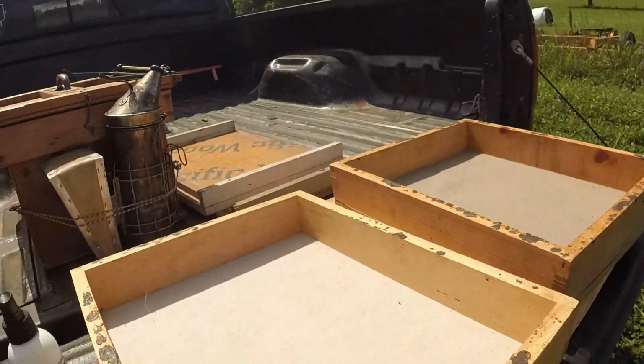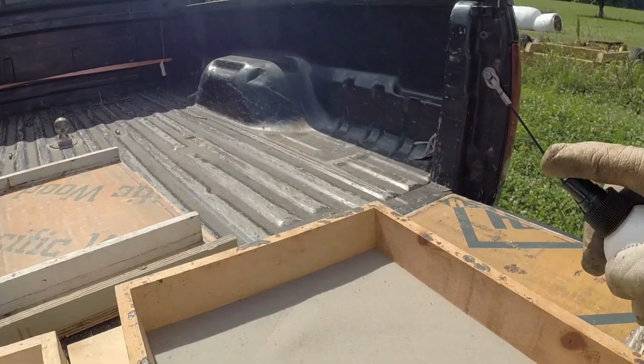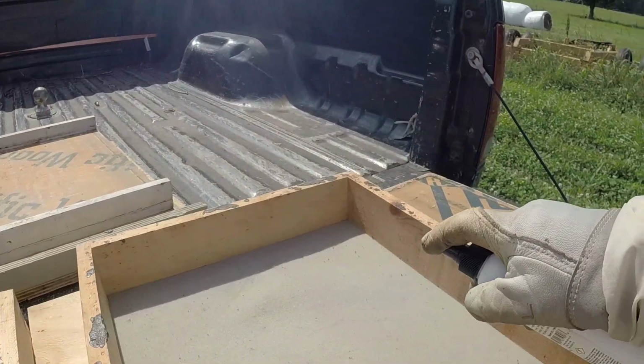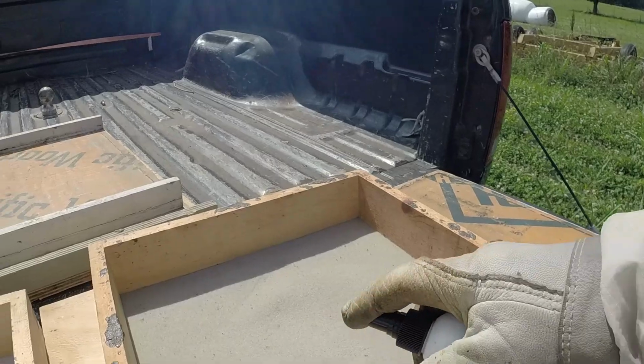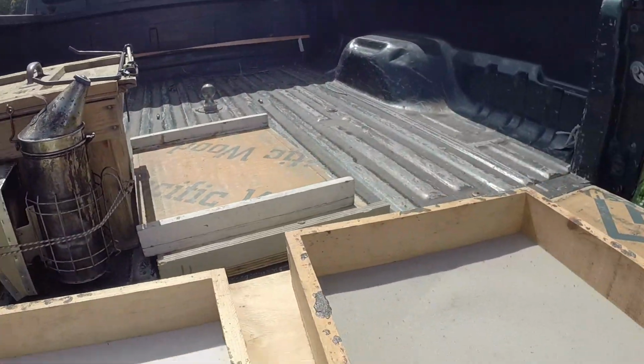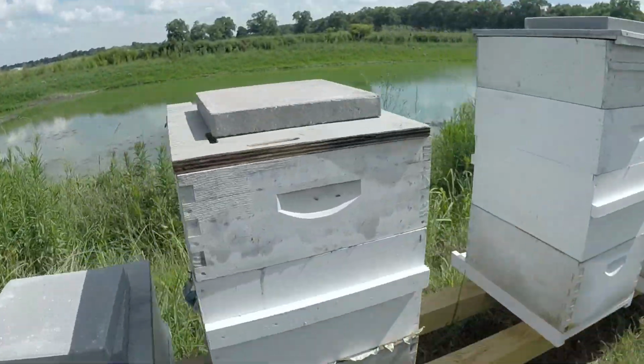Okay, we had a battery die on us. So I take my honey bandit. Actually, I put quite a few on the first one. I said 10, but I cover it pretty good. And then refresh it every so often. Let's go over here.